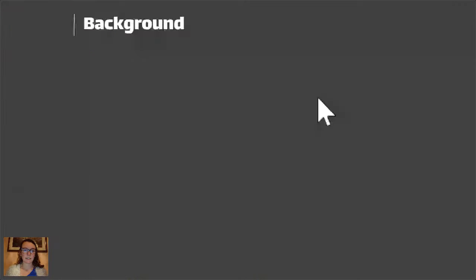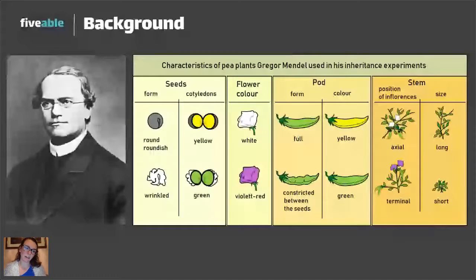All right, so a little background. That lovely strapping gentleman on the left is Mr. Gregor Mendel. I'm sure you've all heard of him. He was a monk. He lived a long, long time ago, and he is the father of modern day genetics. So he's a great guy. We learned a lot from him and his pea plants because he was busy as a little farmer, gardener at his monastery.